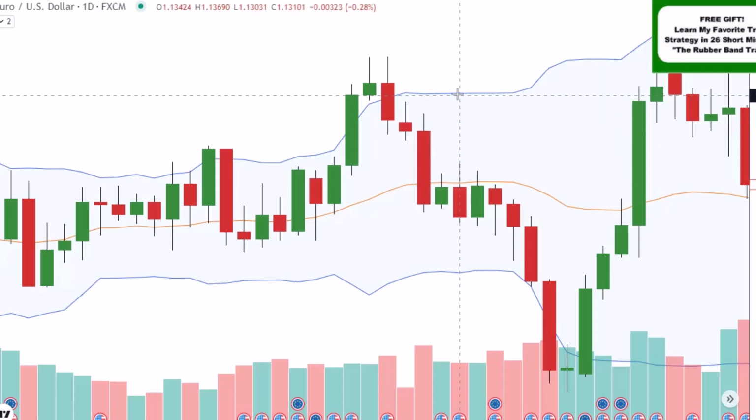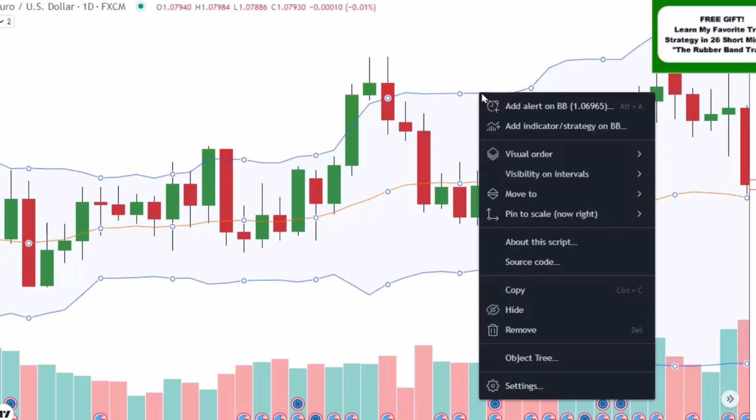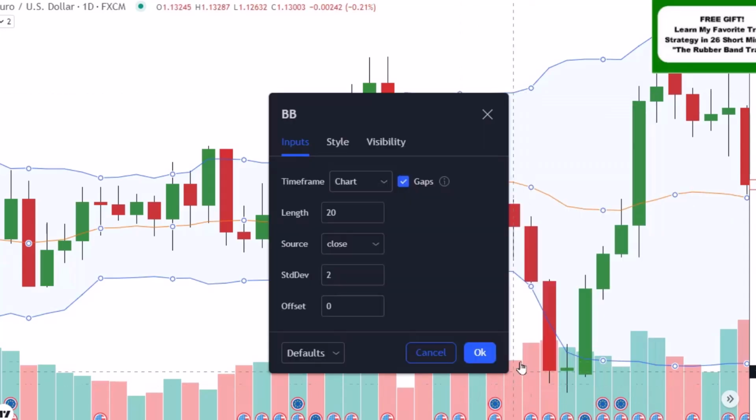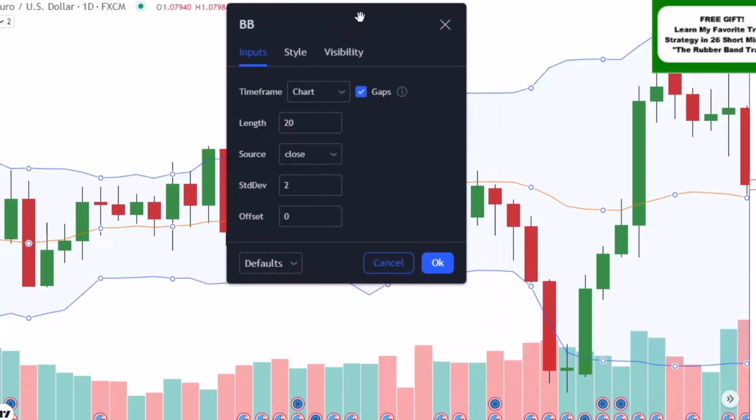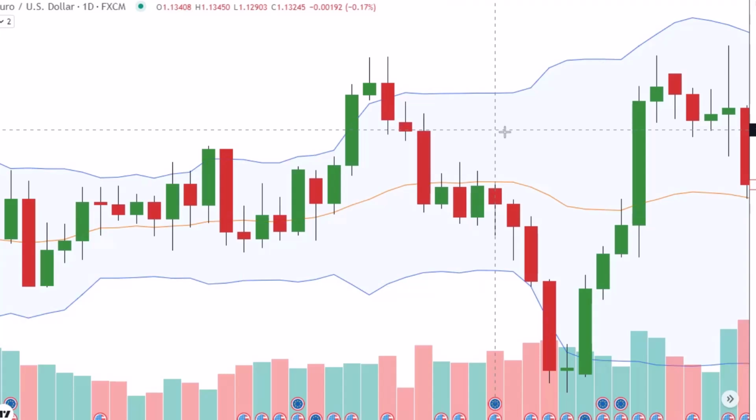And what I mean by that, in fact, first let me just show you here the settings on the Bollinger Bands, because this is very important. People usually ask about this anyway. And, well, you should, because especially with this setup, super important. So some people use a 14 length on the Bollinger Band, and that could be good for certain things, but for this trade setup, you want to use the 20. So 20 is the length, close is the source, and 2 standard deviations. Again, very, very important for this particular setup. So those are the settings.